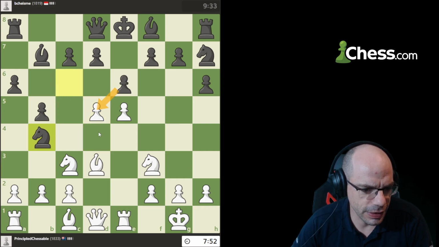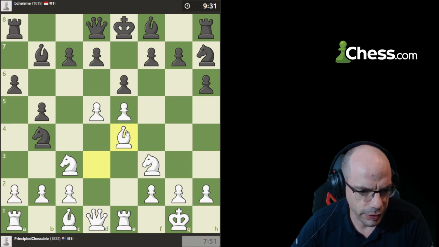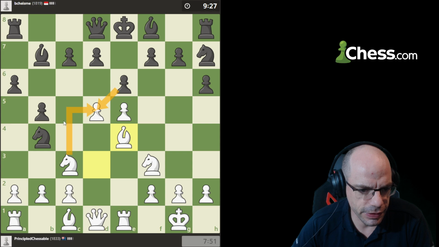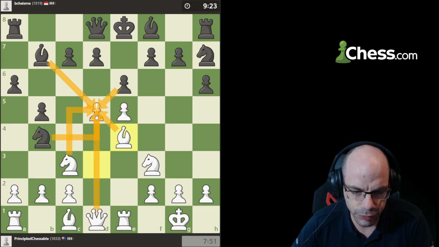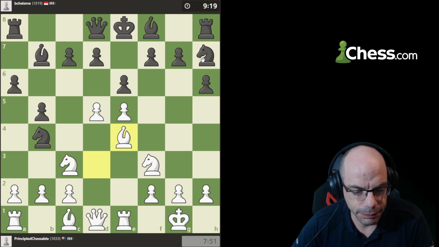I want them to take, they didn't. Now I have already calculated bishop e4, so I'm playing that move. Now after the mass trades on d5, take, queen takes. The queen is really well placed on d5, it's eyeing the rook. The knight is really poorly placed on h7.